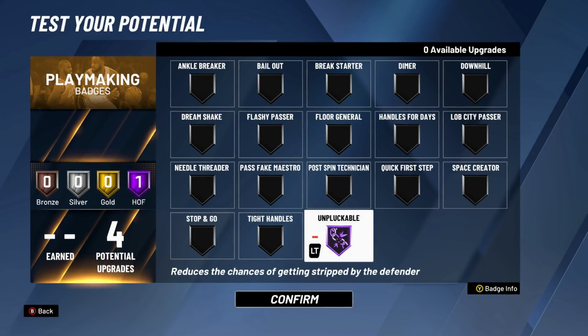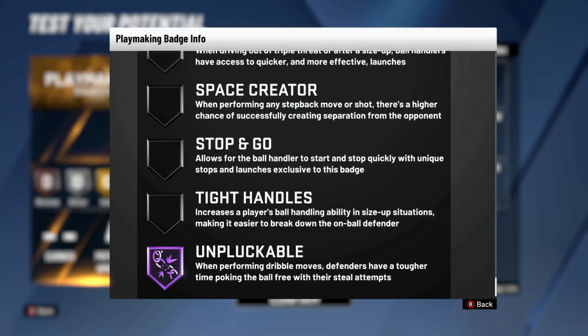Now here's my thing about unpluckable. I feel like the reason that we are back and forth on this badge as a community is because those with high ball handling end up putting this badge on regardless. And just because you have a lot of playmaking badges you can use, why not use unpluckable? You would think, oh, the function of this, why wouldn't I use this? When performing dribble moves, defenders have a tougher time poking the ball free with their steal attempts. That is complete nonsense, bro. I've never seen something so questionable before.